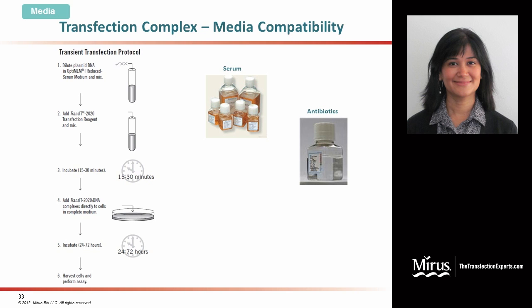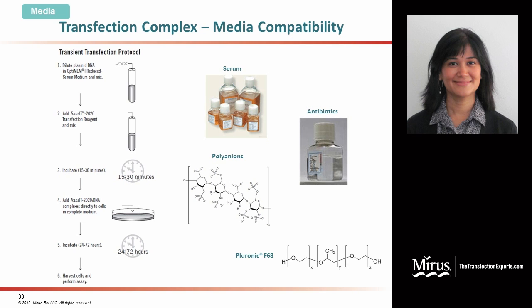Another major factor that could disturb transfection is antibiotics. A lot of antibiotics, such as kanamycin, can be highly charged and can disrupt transfection complex formation. On the same theme, other highly charged compounds, for example, polyanions such as heparin sulfate, can disrupt transfection complex formation.